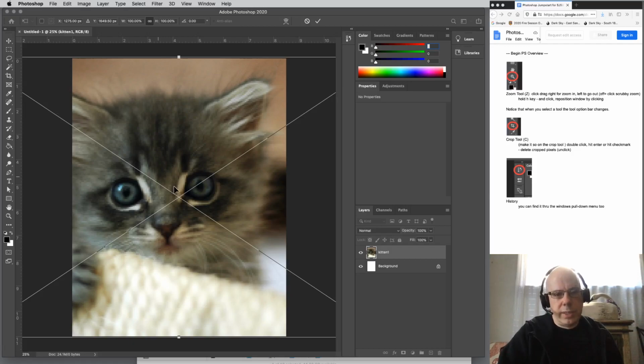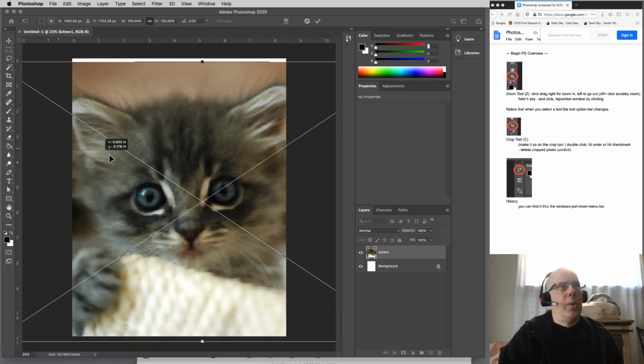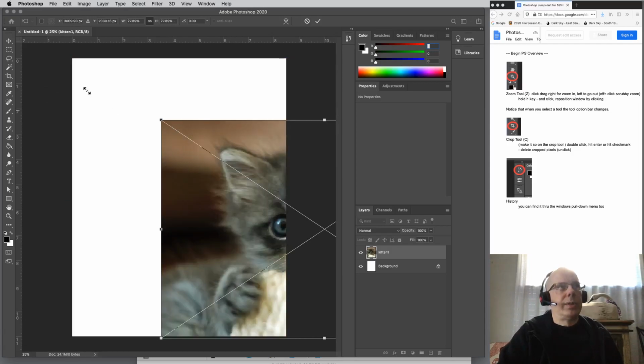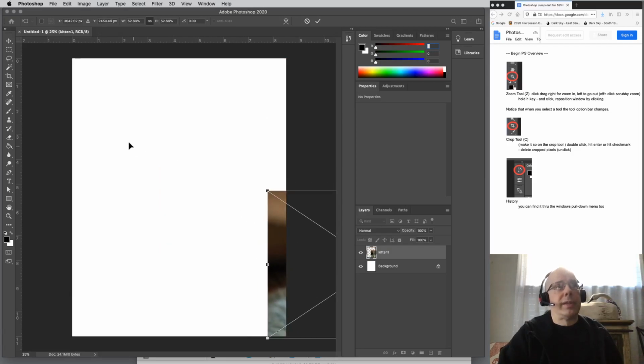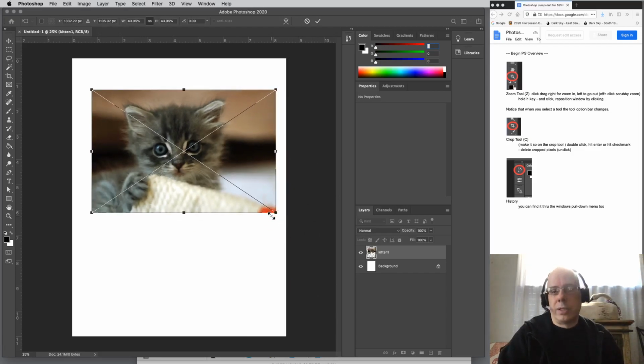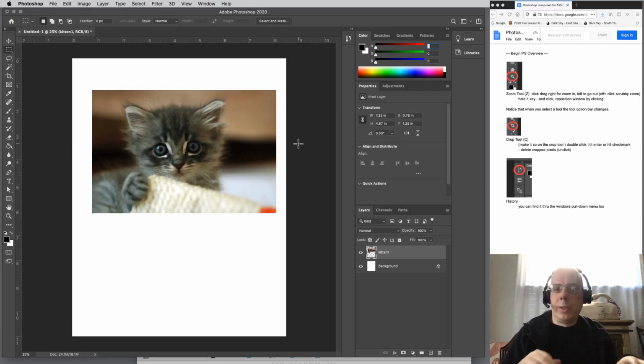Now notice that when you do this, it has this gigantic X through it. What that means is that Photoshop is trying to just place this in the screen, and what it wants you to do is to choose where you want to put it. Now, the thing you have to be aware of is that this is not paying attention to the resolution of the image. So when you're trying to import an image and you're putting it onto a sheet of paper like this, if I go ahead and import this, it will probably look good in Photoshop at this level, but it may not look good when I actually print it. So I don't recommend that you do this to import an image.